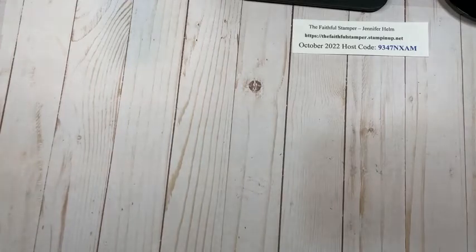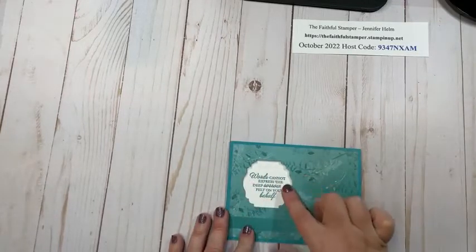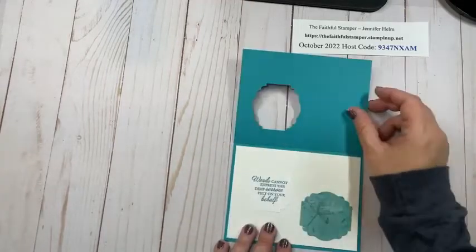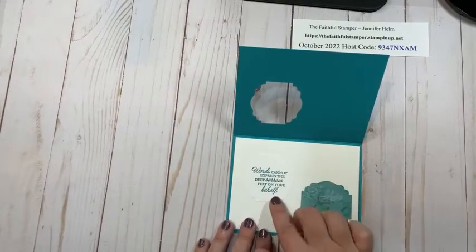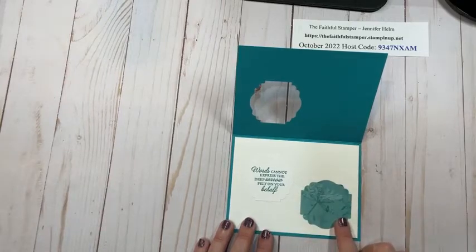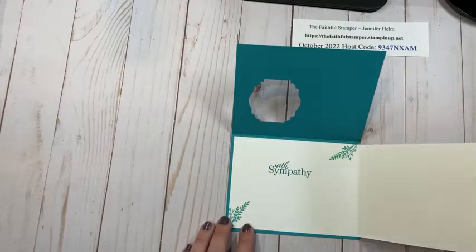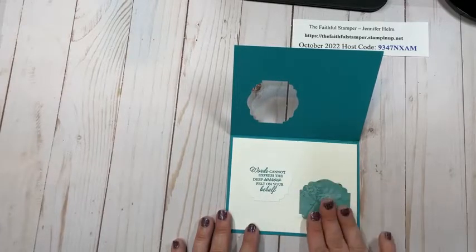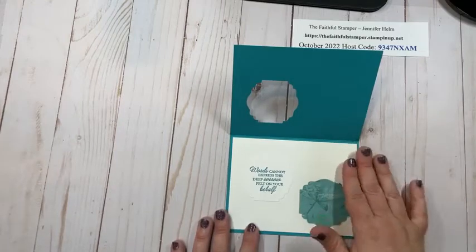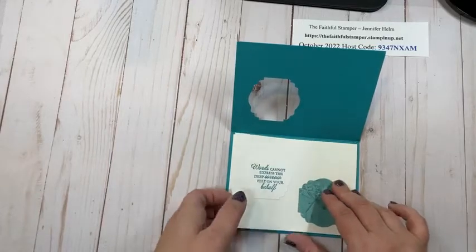Now, if you're thinking you might like this card style, but you really wish you had more room to write, I have a solution for that too. So here I have this label shape that I used, and I added the punch from the front to the inside. Now, rather than have my sentiment here and then have to squeeze my message in here, what I did was add more, instead of a single panel, it's more of a card within a card. And so I took a piece of cardstock that was 4 inches by 10.5 inches. I scored it at 5 1/4 so that when it was folded, it was the same size as a regular panel inside the card, but I can open it up and have more room to write.